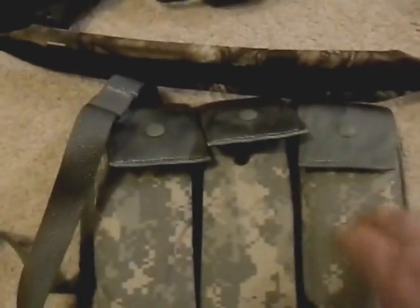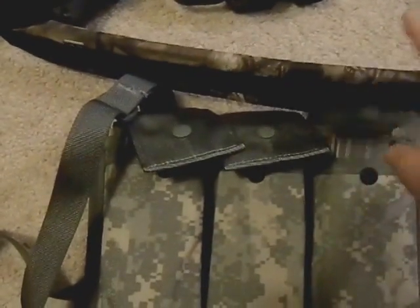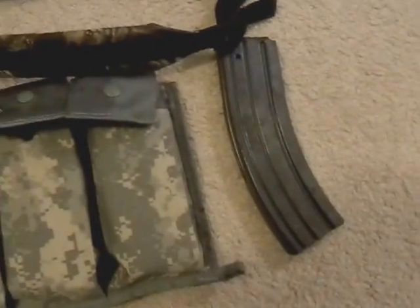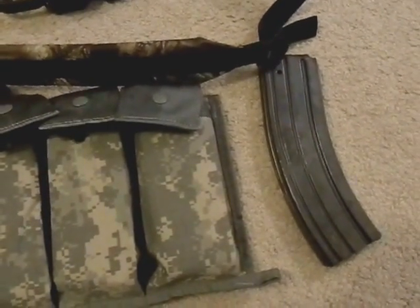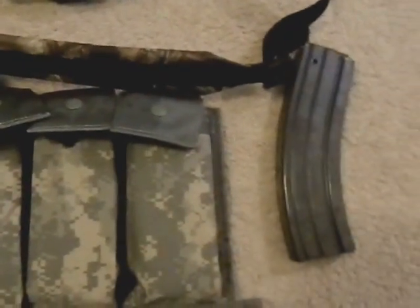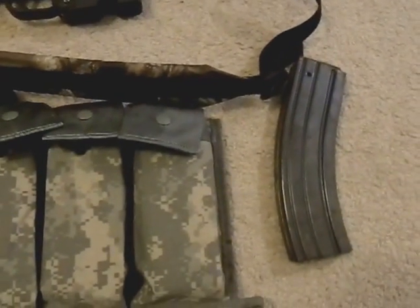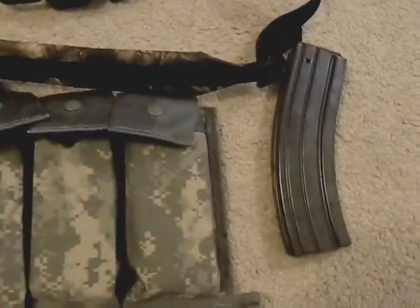Magazines — I have my bandolier loaded up with six 30-round magazines, all pre-loaded, for a total of 180 rounds. I also have my old Vietnam-era 40-rounder, which I paid an arm and a leg for — that would be my main magazine when I'm running and dealing with a situation. I never go above a 40-rounder, as anything above that tends to be unreliable. I've used this 40-rounder quite a bit over the years and it's very reliable — I put a new spring in it, so it's up to date.